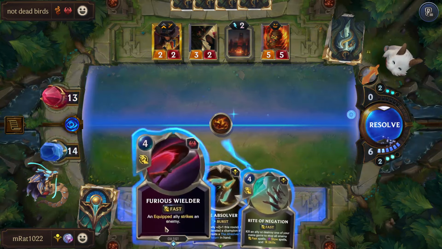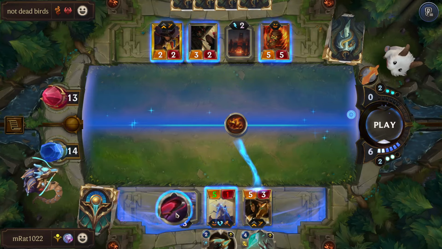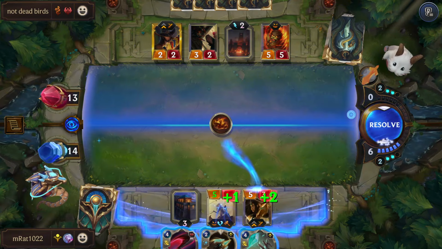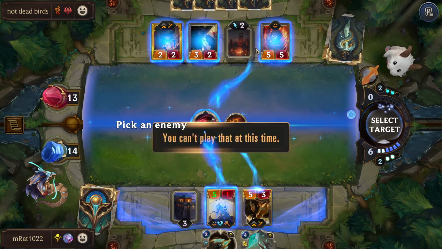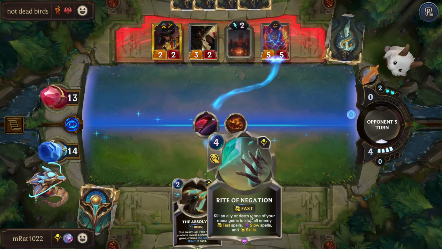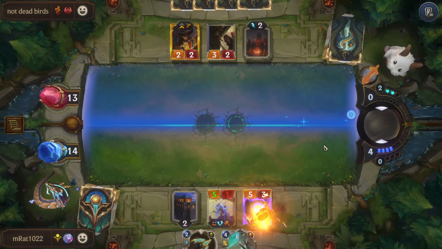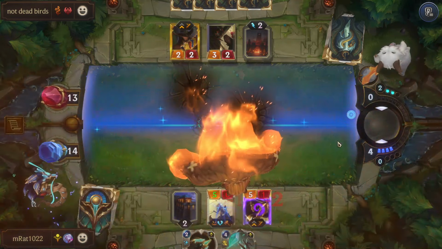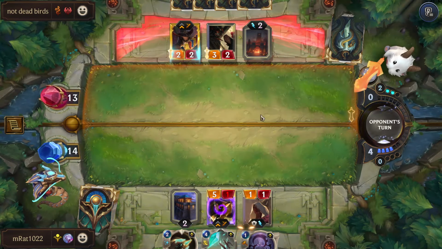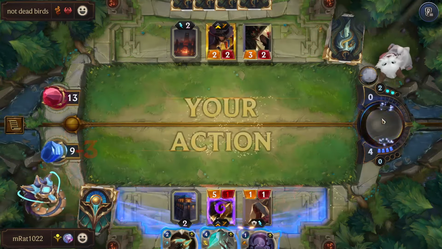Oof, that's kind of gross, isn't it? Probably not worth it to Rite of Negation. Dang, that's so risky. Actually, yeah, let's go for it, because we have Rite of Negation up afterwards. So now if they try to kill our Merciless Hunter, we get to stun. Okay, and the damage, but that's fine. It's not really fine. We're still in trouble. Tibbers is almost down as well. That's a bit of a problem.